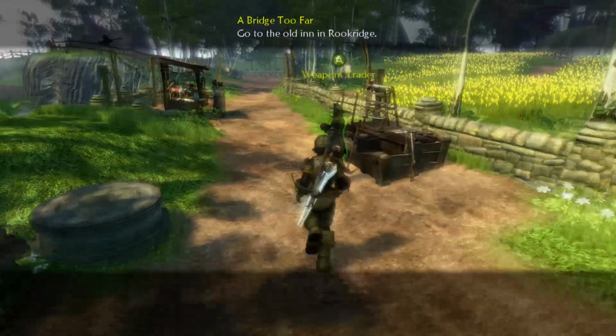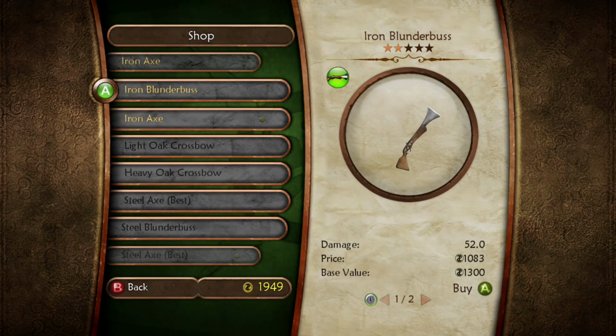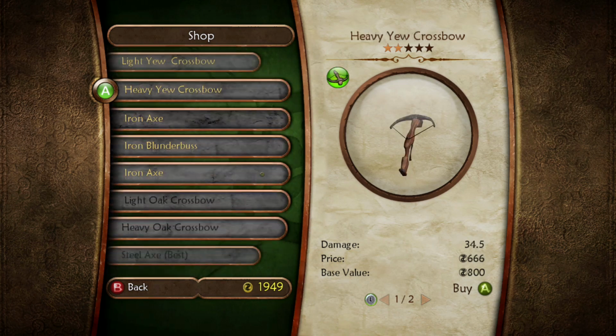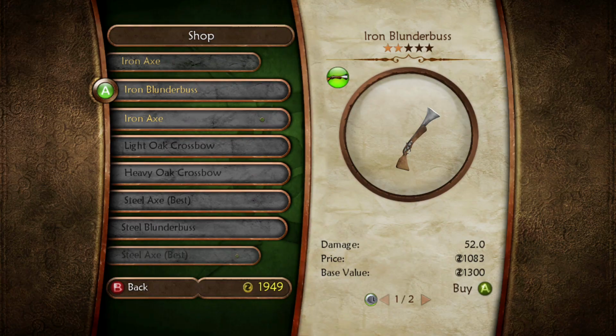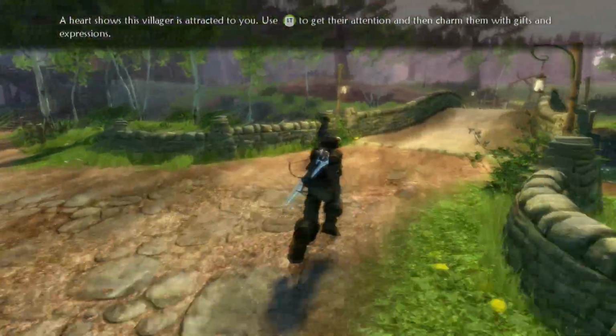Right, before we go, let's find the weapon trader. Sure. Iron blunderbuss. I'd rather something with a bit more range. Ah, damn it. Alright, I'm not gonna buy it.